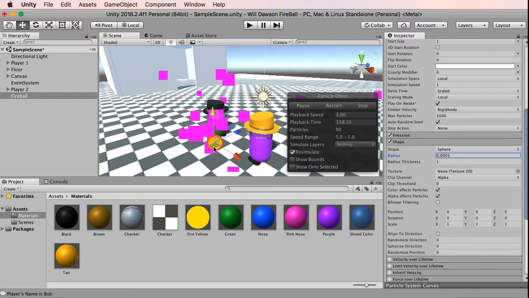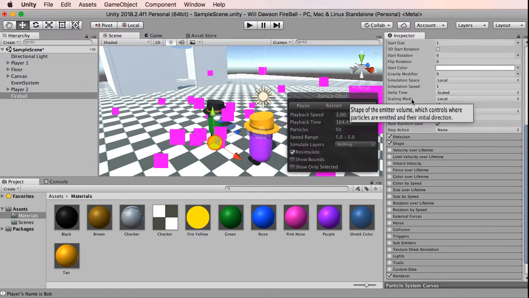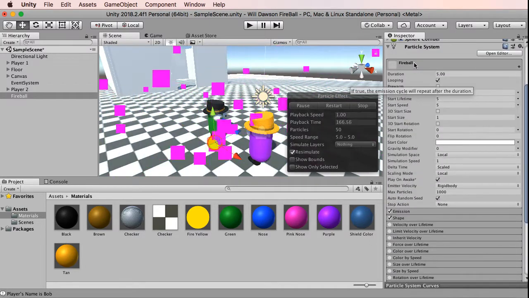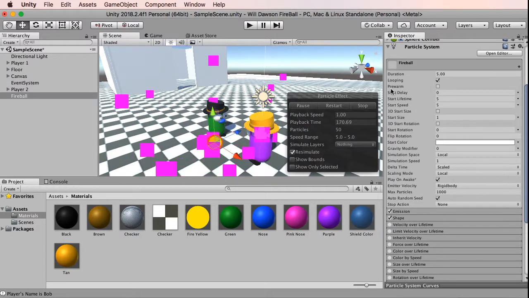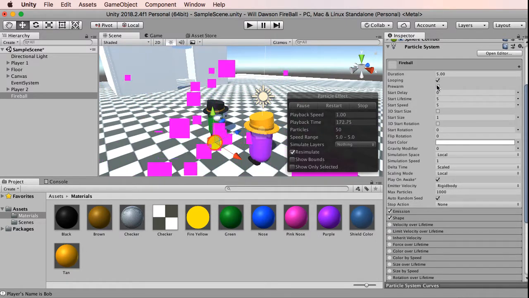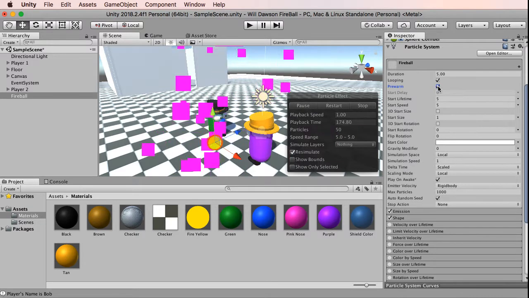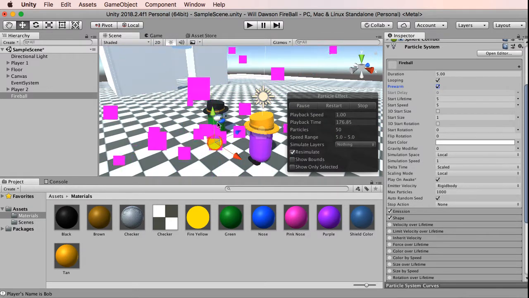So the other thing that I'm going to do is, let's see, I think I might be done with the shape. I'm going to go up to the top here where it says fireball, right? So this is not in the tabs underneath. There's a setting here called pre-warm. Now, if I click on that, that doesn't seem to change anything.